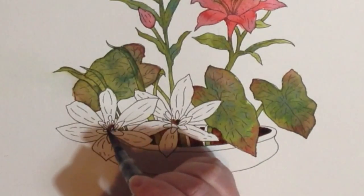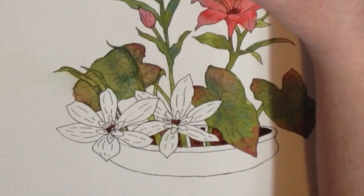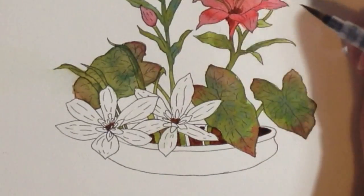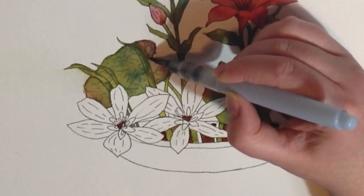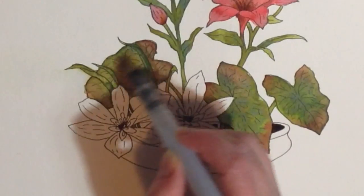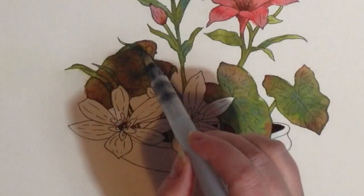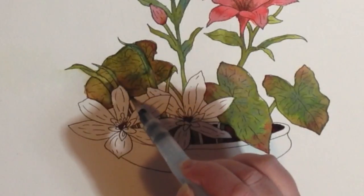Okay, so you'll notice here, I'm just dropping in a little of that brown in the center of these flowers. That's just because I know I've got a dark on my brush, so I'm putting it up there in the top flowers too. I'm establishing some shadows really with that brown color. I didn't mix up a new color. I'm just using the same brown to establish a shadow in various parts. And again, I'm not happy even looking at it now. I know when I painted it too, I'm not happy with the yellow or with the warm color of those big leaves, and I want them blue looking. So I'm changing the color here.